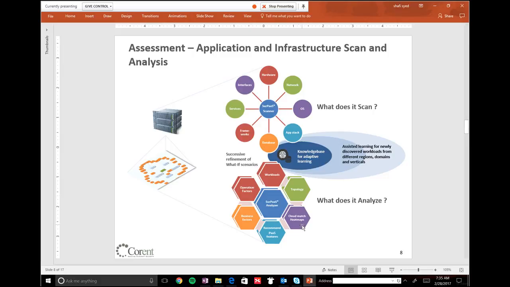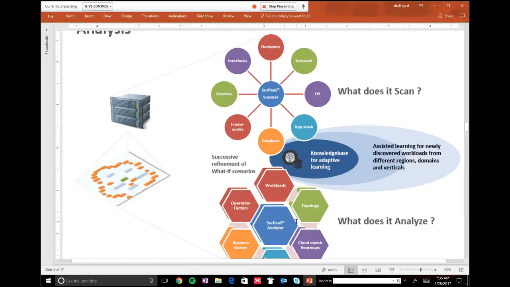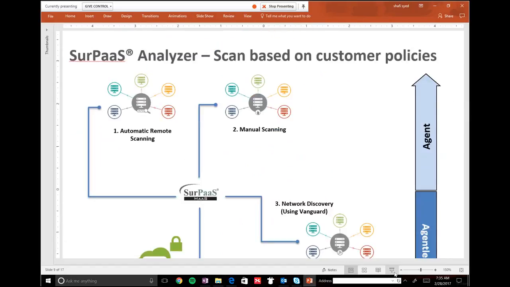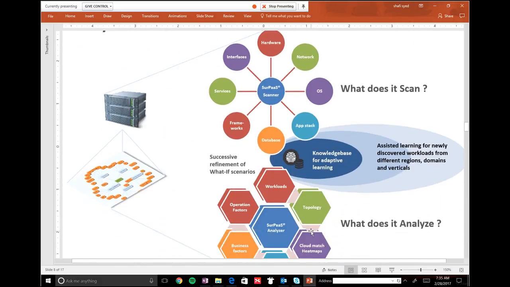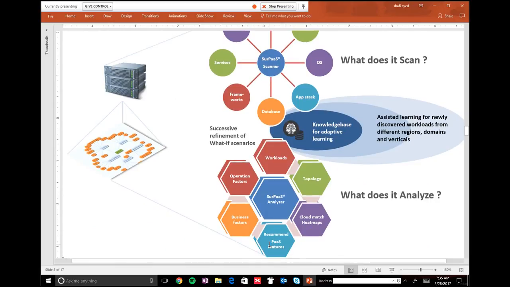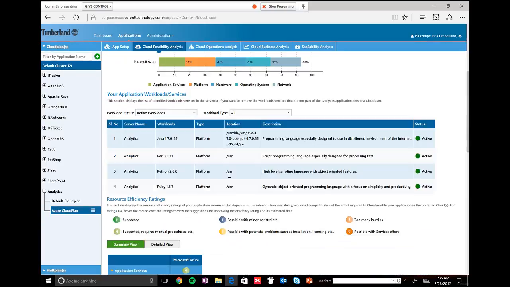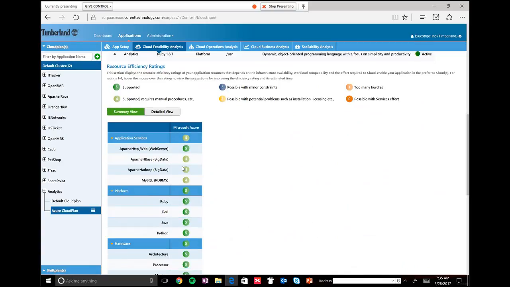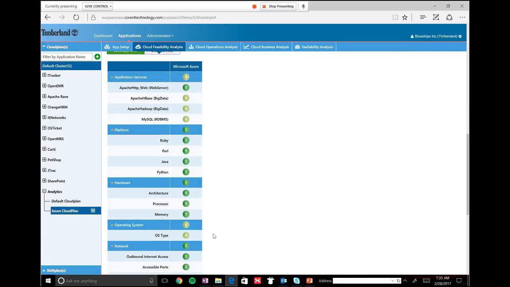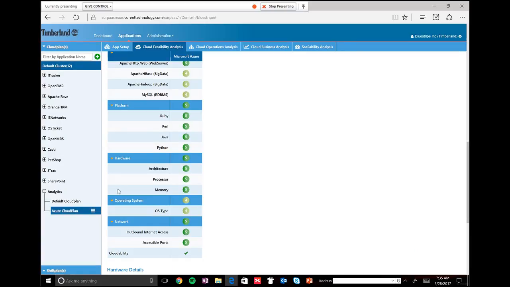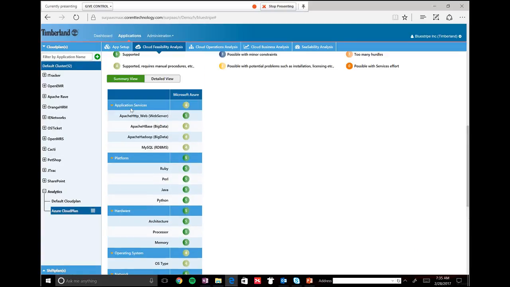So here in this case, as you're looking at the analysis, you will be looking at different factors, such as the topology, coming up with multiple variations in the product, where you can see heat maps, different kinds of recommendations, or even different business factor analysis. Now that can be mapped to a specific cloud. Here it is mapped to Azure, and in Azure you're seeing more detail, the different workloads that have been analyzed. And then you're looking at the view for Azure, how all this plays out from your network all the way to the stack here for the different services.